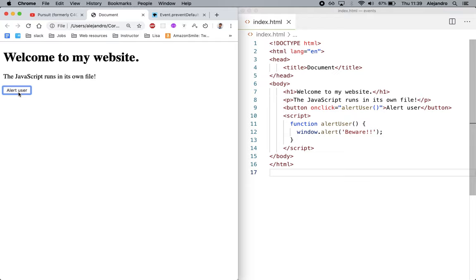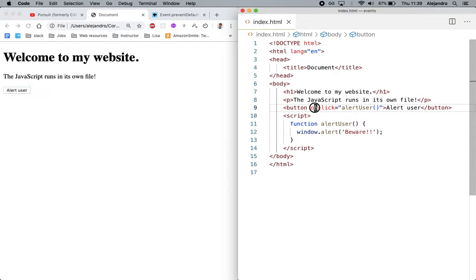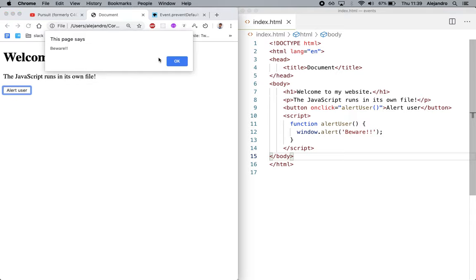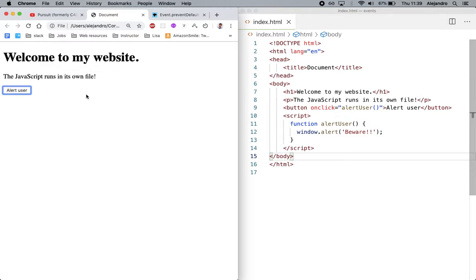In this case, we have been handling that click on the button by having the onClick attribute in the button set to be a function, in this case alert user, that is this function, so that whenever the user clicks this button, the page says beware with the window that alerts. So the question is, can we have other ways of interaction?